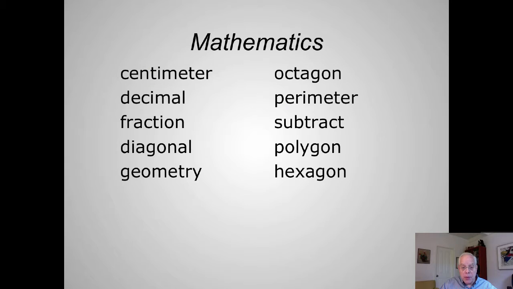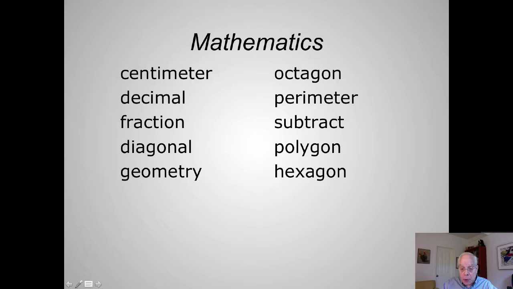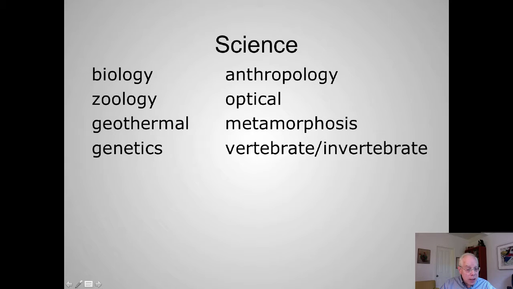Then we look at domain-specific vocabulary, like in mathematics. We take apart words and look at geo- words at the bottom of the first column, or hexagon and other -gon words. We take a word like subtract and look at the suffix, prefix, and root — sub- as the prefix, with its many spellings. Anthropology, biology — these are good science terms to investigate. What does thermal mean? What does geo- mean?